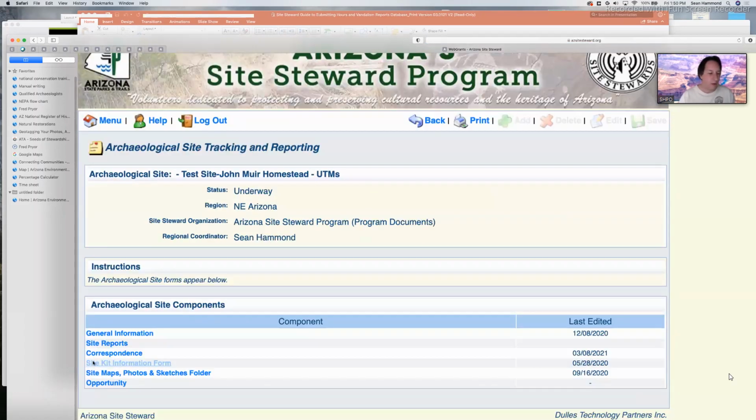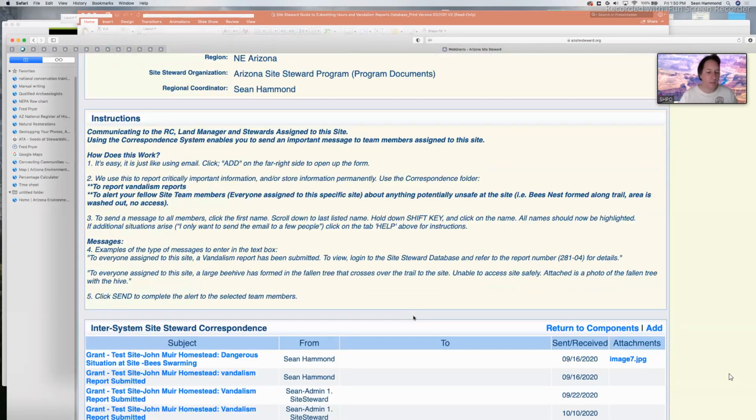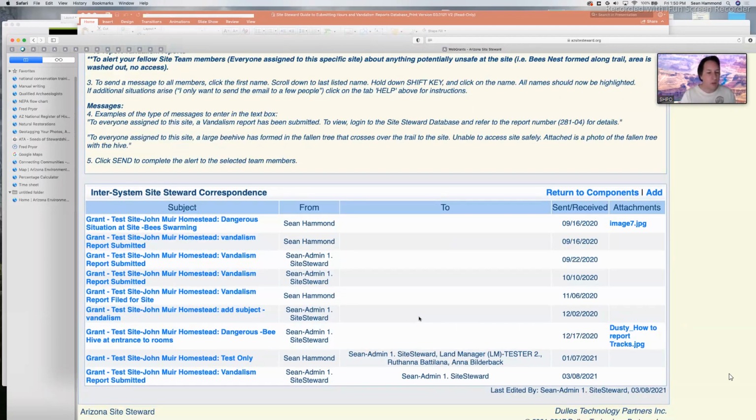By the way, going back to the correspondence feature, one last item to bring up. Each time you use the correspondence feature to send a message, it will leave a permanent record. So think about how important these permanent messages are for site stewards, land managers, and RCs that come after you've left the program. When we communicate using our regular email, those messages eventually get lost, typically, as people leave.